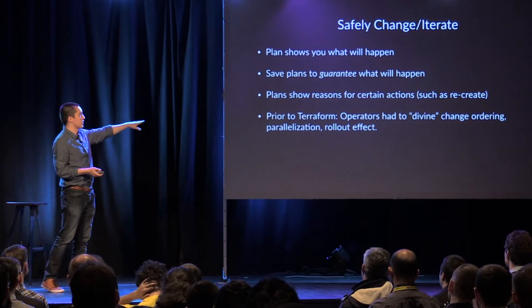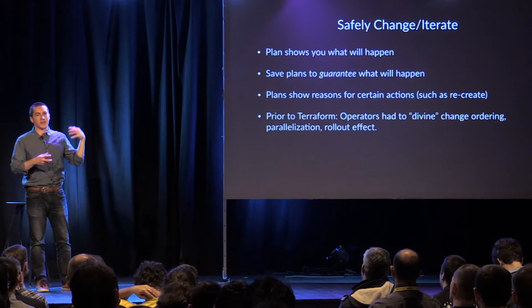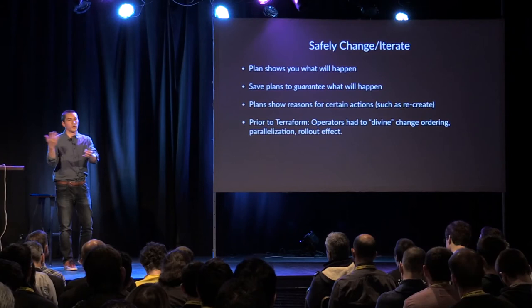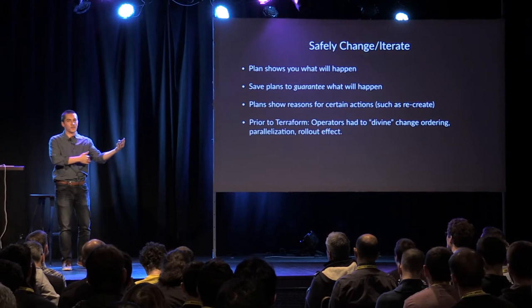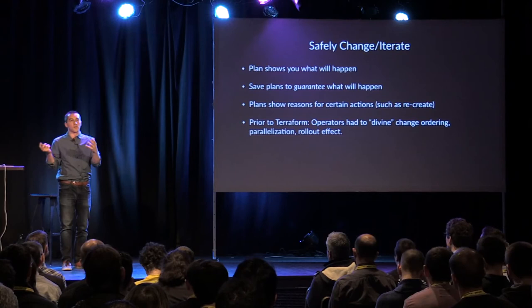And so this last point, prior to Terraform, with CloudFormation, operators basically had to divine the changes that were going to happen. You got the basics with the plan. But another key thing is that there are certain things in CloudFormation where, if you change something, like the AMI of an instance, it has to destroy the instance and create a new one. That's understandable, you're changing the base image. But sometimes there are certain parameters that aren't as obvious that require that. And with CloudFormation, you would apply it and often be surprised that it's doing a destroy and recreate, which could cause downtime. So it went from routine infrastructure maintenance to an unexpected infrastructure event. And you don't want to suddenly have an event when you were just doing maintenance.